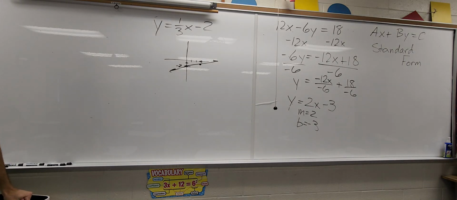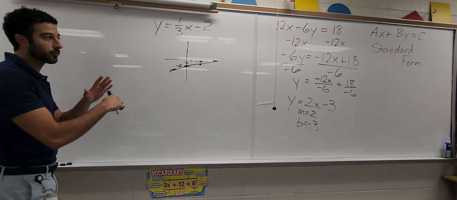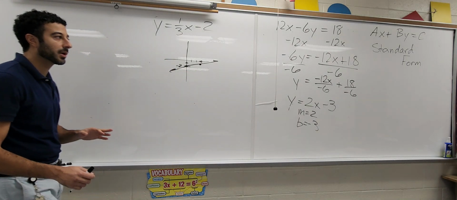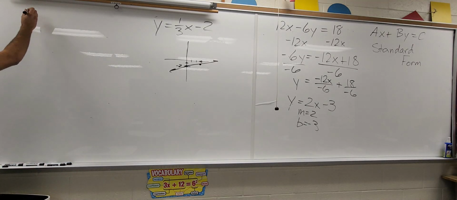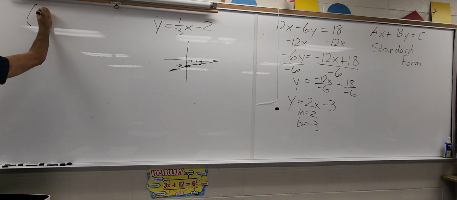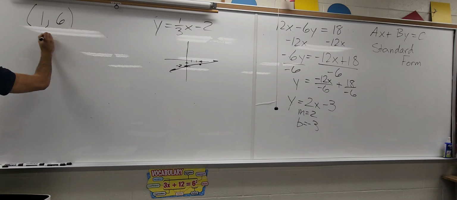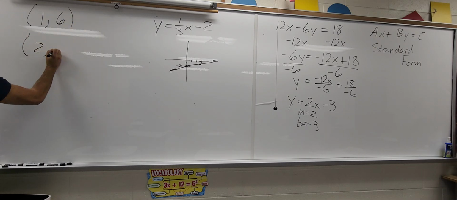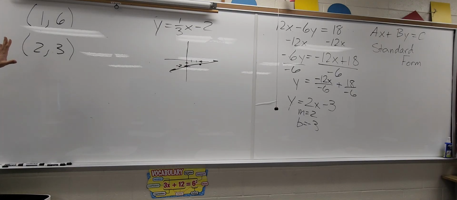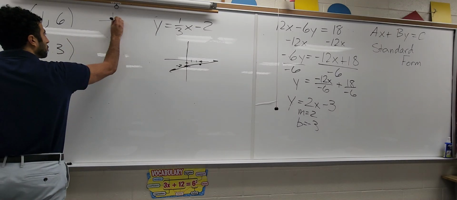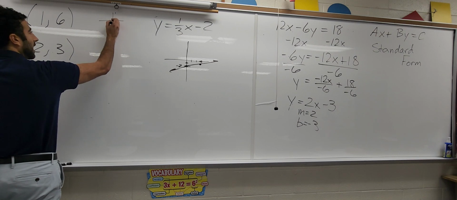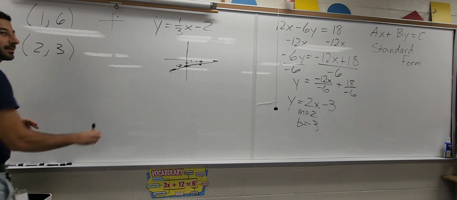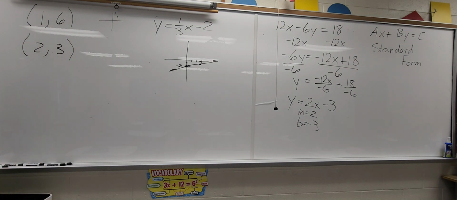Okay. Here's another type of question you might get in the realm of the 3 types of linear equations. What if I were to give you 2 points? (1, 6) and (2, 3). You know, just random numbers. Now I know how to graph this because all I need to do is take the 2 points, (1, 6) and (2, 3), plot them, and draw a line through them. I can do that. But what if I just told you, give me the equation of the line?